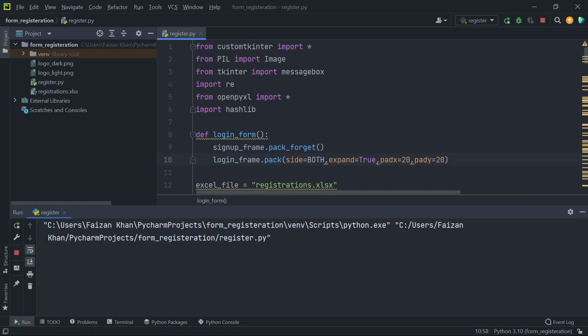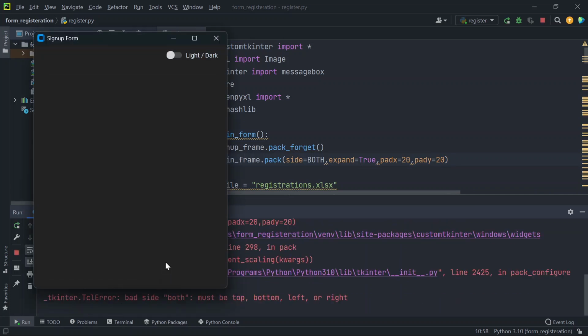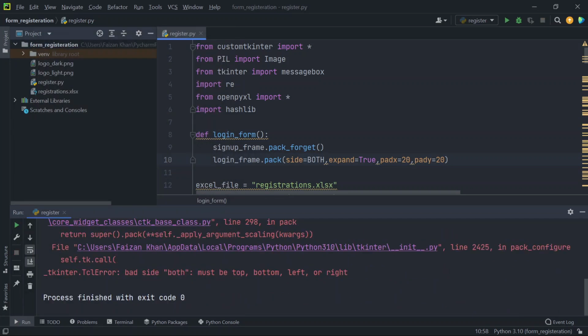So now once I click on this login, I'm getting error here. Bad side both, must be top, bottom, left. Okay, I made a mistake here. It shouldn't be side, it should be fill both, right?